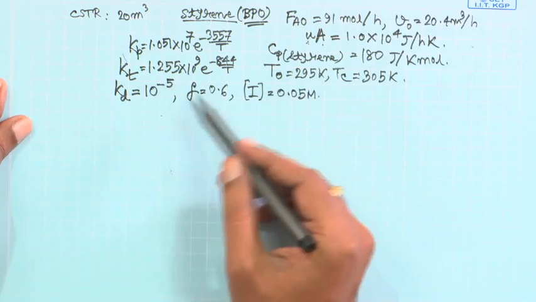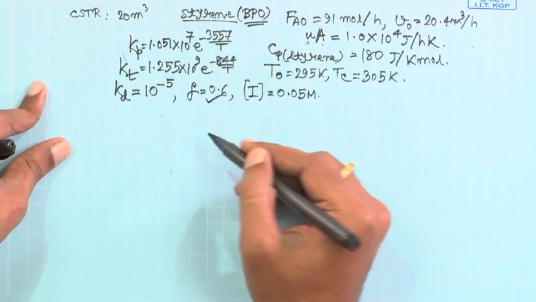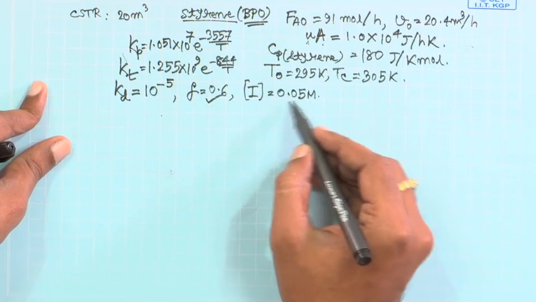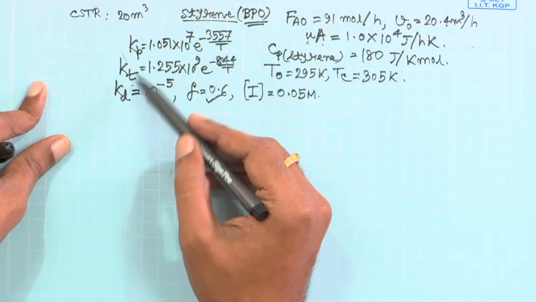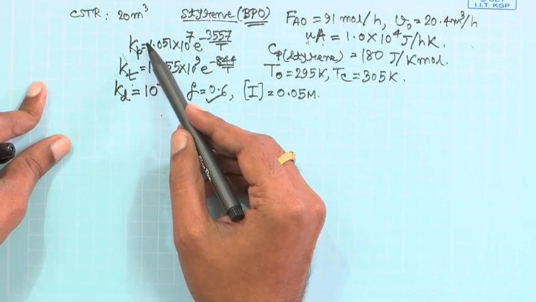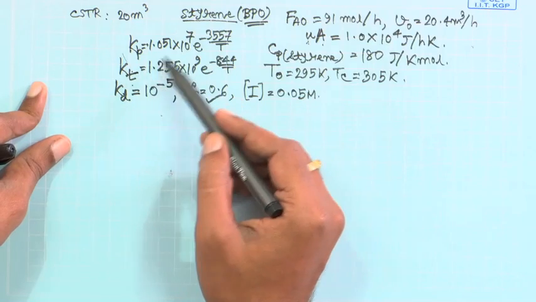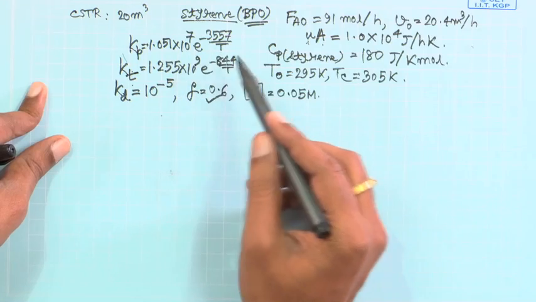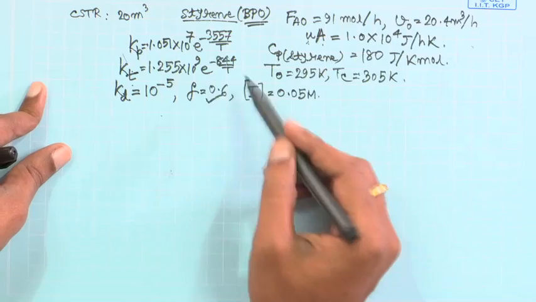Now, remember, in actuality the situation will be a little bit more complex, because the efficiency of the initiator also can change with the progress of polymerization. Not only that, the initiator concentration can also drop with the progress of polymerization, and for Kp and Kt, if you remember the concept of auto acceleration, what can happen is that with the progress of polymerization, your Kp will decrease, your Kt will decrease, but Kt will decrease much more, so that the rate of polymerization may increase significantly. Those things we are not taking into account. We could, but the situation has to be approached differently. Those things we will not discuss.